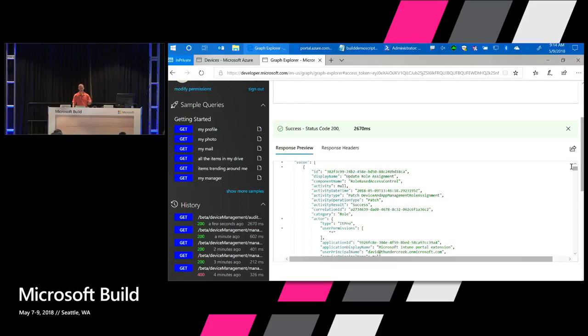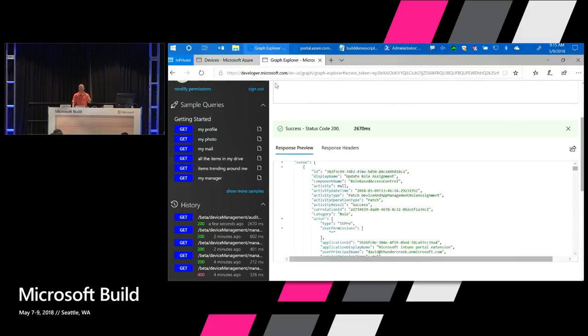via Graph. So that means if you're interested in doing maybe a security event analysis to understand why the PIN changed from 4 to 6, and that policy got deployed to everybody, and now people started getting rather upset that they had to change their PIN length, you can quickly and easily understand from the audit system who exactly made that change.